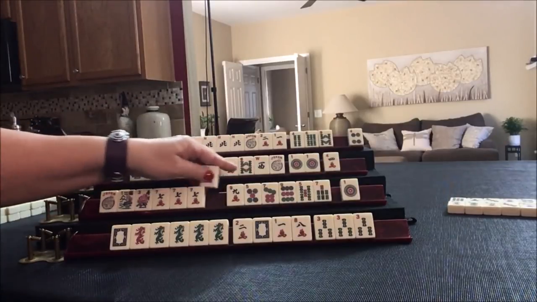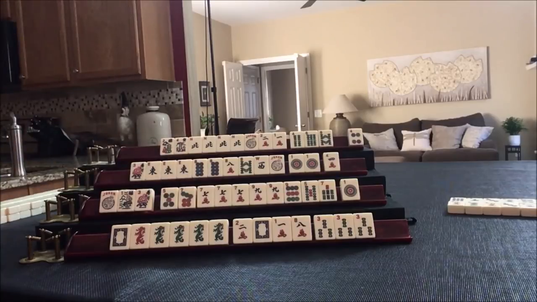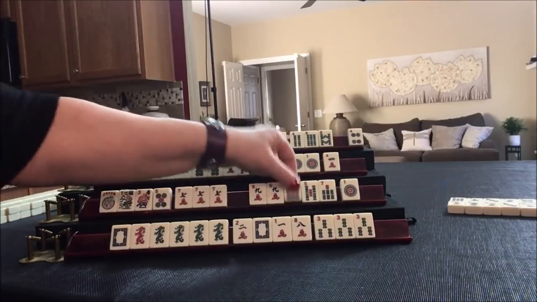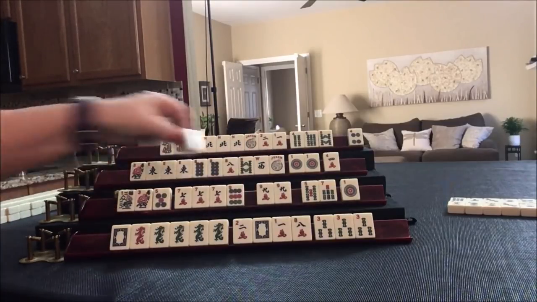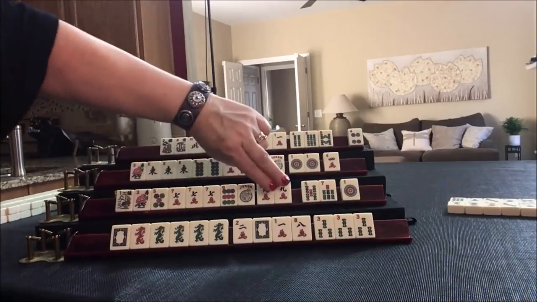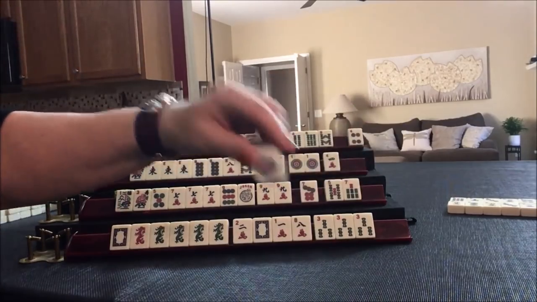Nine crack. Okay, I think 5, 7, 9. Let's see, 5, 7, 9. 5, 7, 9, red. That would use the flowers. We could use this as joker bait. Let's discard the one dot.